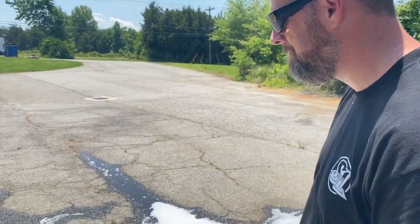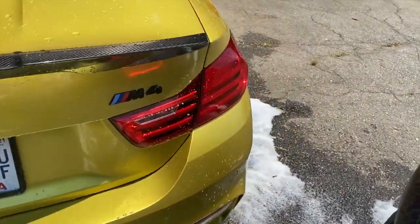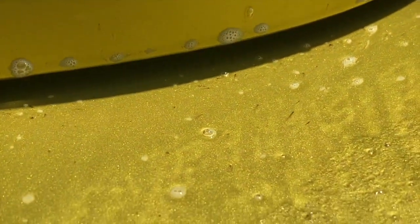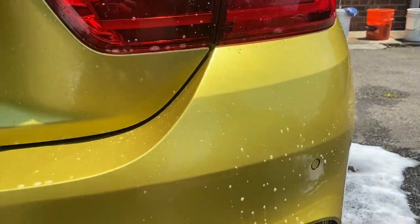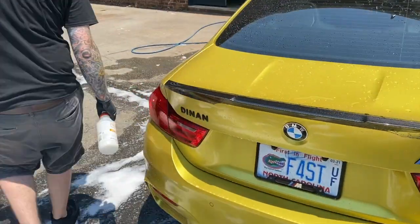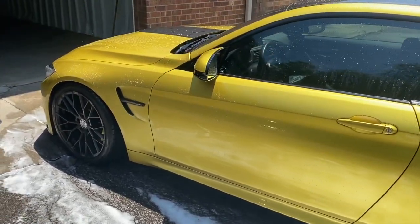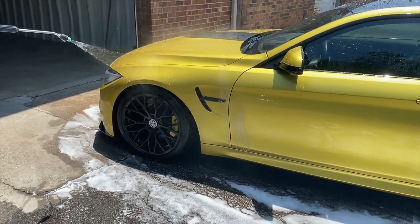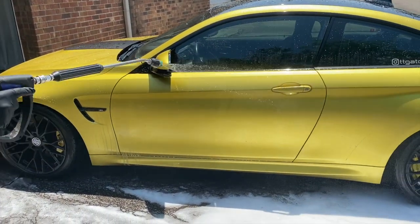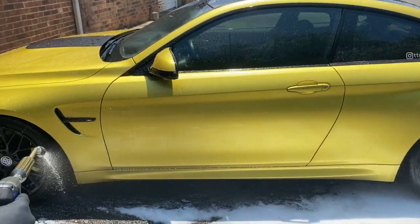So let's think of it as a liquid clay. Here's a very, very small amount, which you can start to see turning purple. So the good news is you don't have a lot of that. That's kind of what you want to see. Yeah, this stuff stinks. Do not do this in your garage. Another thing, you don't really want to let it dry on the car. Just keep it wet a little bit to let it keep reacting.